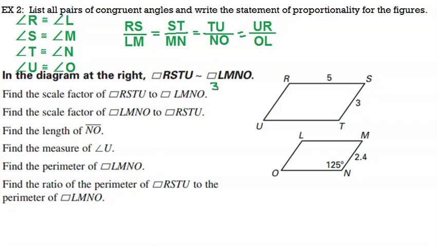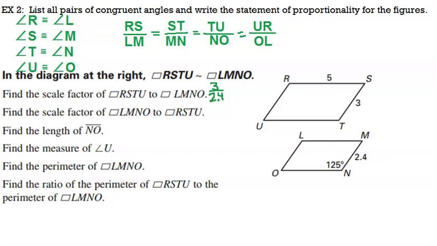Now, it said the scale factor is just whatever that is on top, ST, divided by whatever that is on bottom. And we know that's going to be the scale factor because no matter which set we choose, that number should come out to the same thing. So you just find one that has a matching set and you go with it.